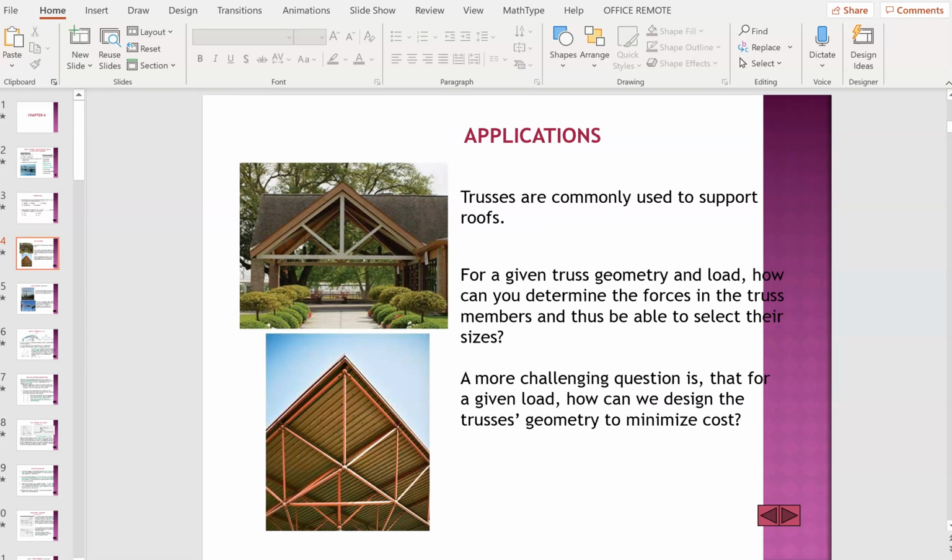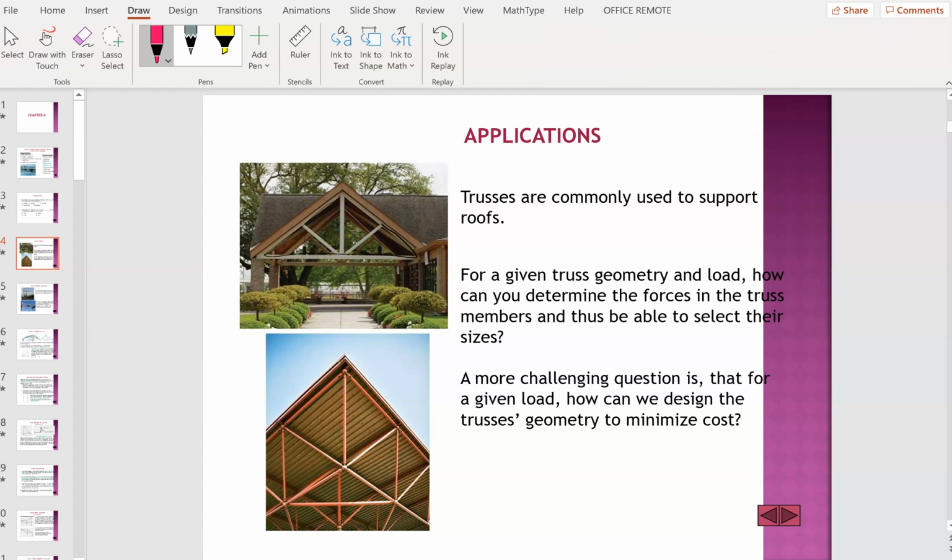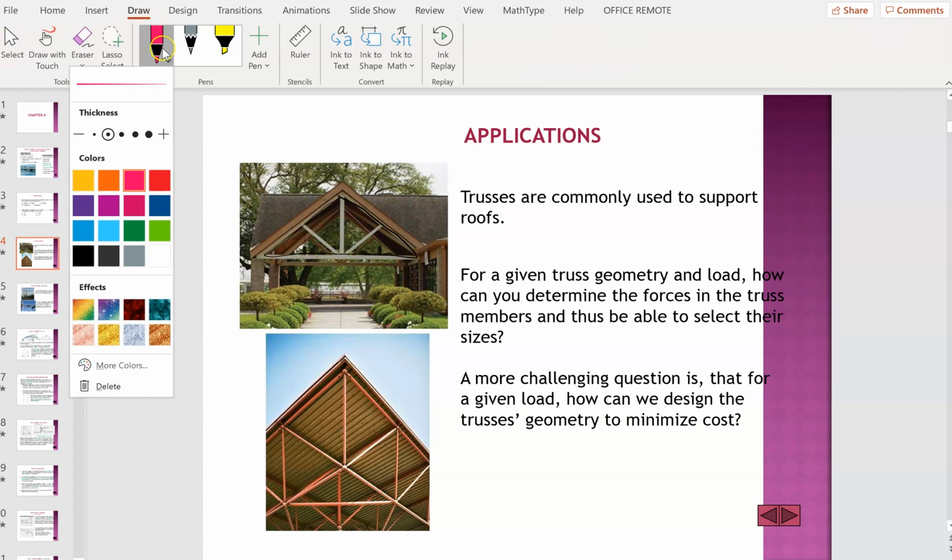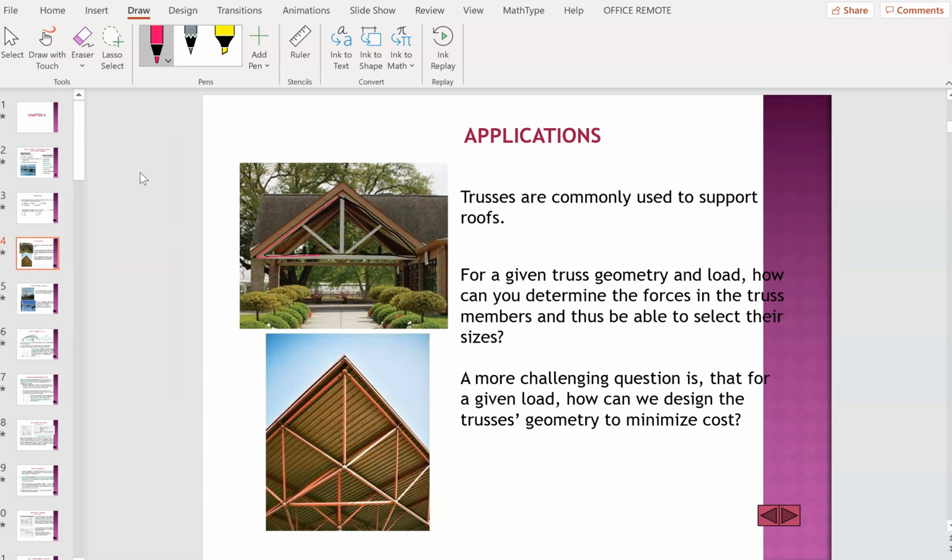Now, the application of a truss. This diagram here is commonly used in roof structures. In roof structures there are two types: one is exposed and one is non-exposed. What you have above your ceiling in your house is the non-exposed type, which may not be as neat and aesthetically beautiful as what we can see here. Can you see the structure here? It's very neat and very beautiful. It's symmetrical, because this is an exposed roof truss.